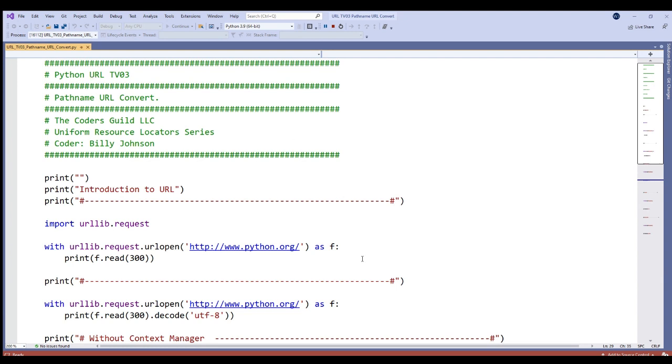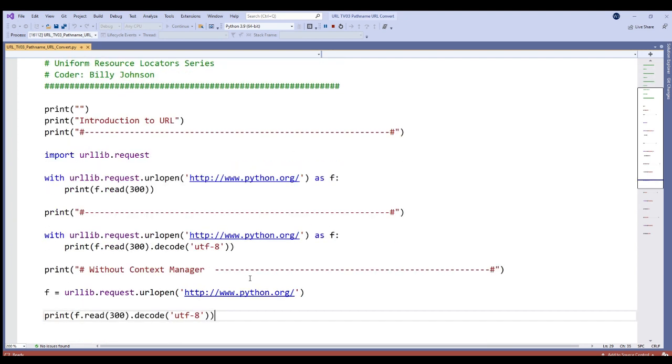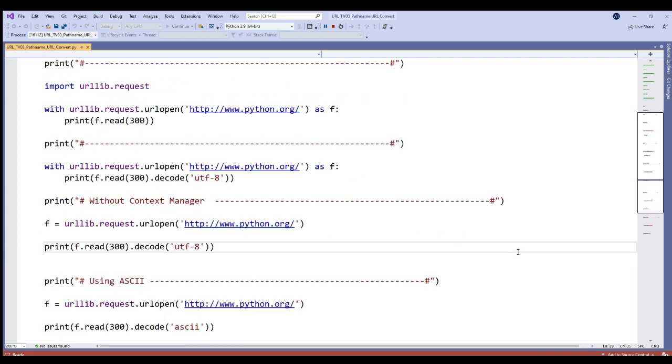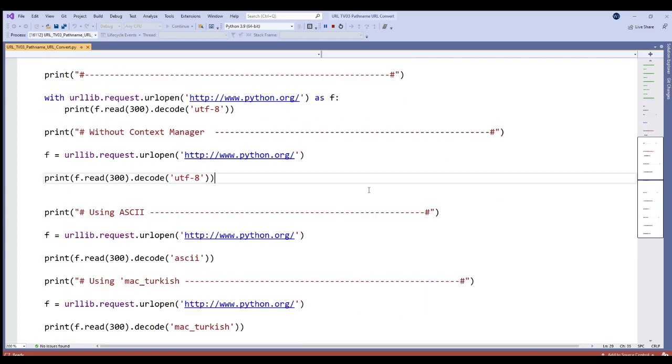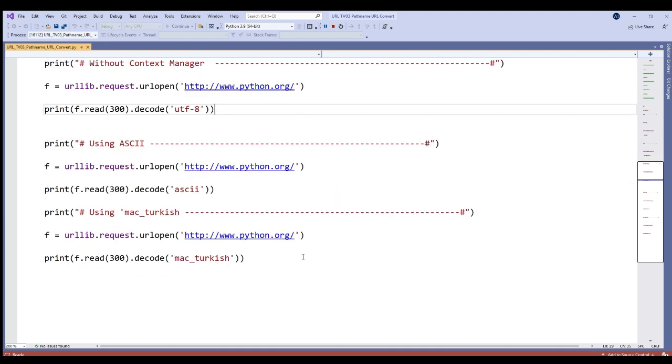All right, now with that, let's go over and take a look at the sample code. Here we are in the sample code, and I just kept the stuff over from last time. Here we use the with statement, but we don't use the decode. And then here I screwed around with some of the codes that it uses.